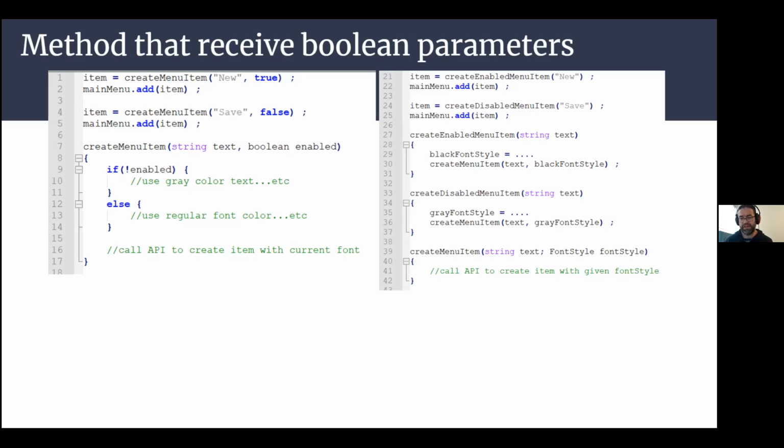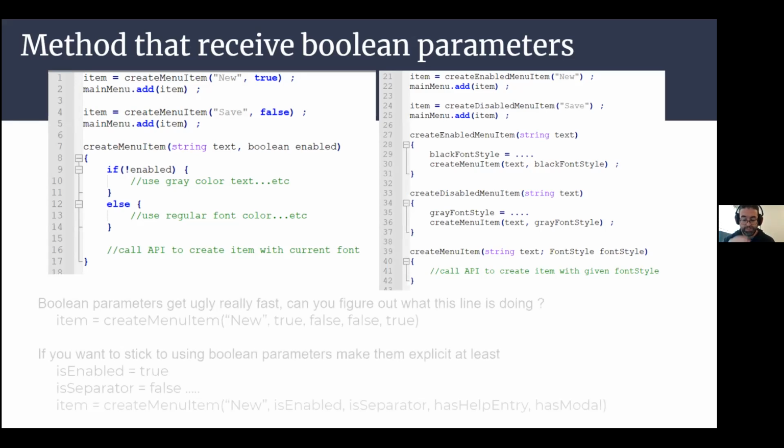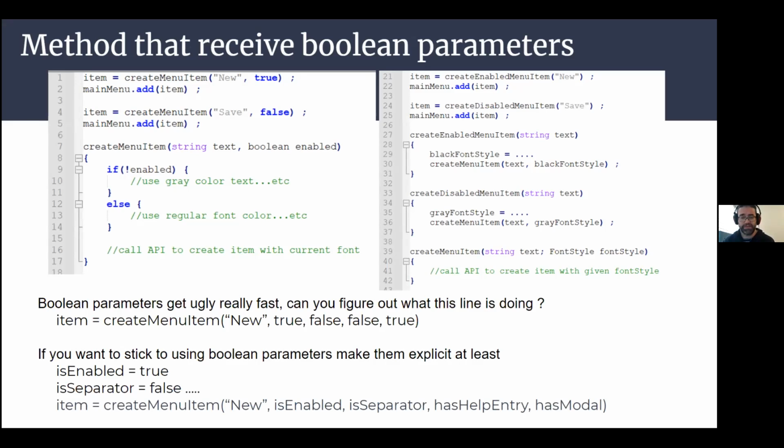They provide you a modifier in a single class. You just fill that modifier and pass it. That way, you don't have to keep adding parameters when you need more modifiers, like bold, italic, underline for the text or whatever. What happens with Boolean parameters?